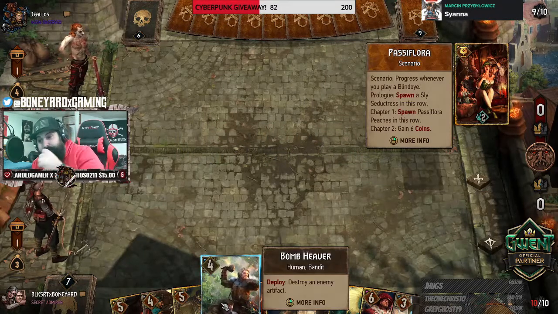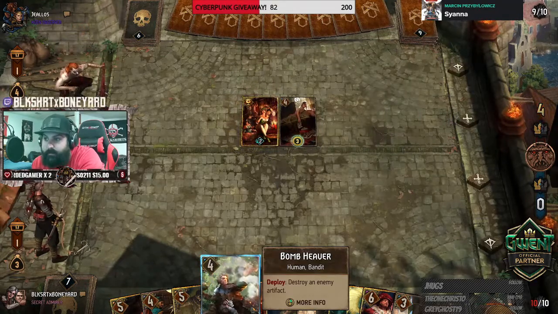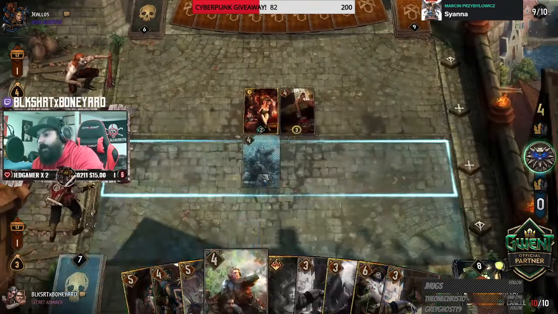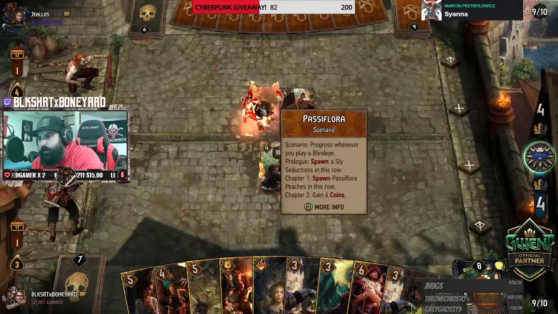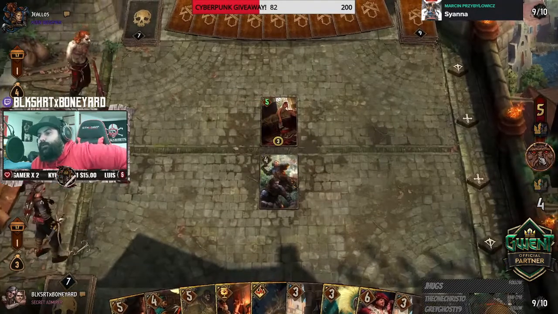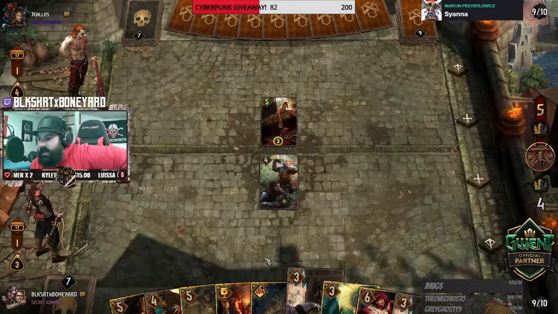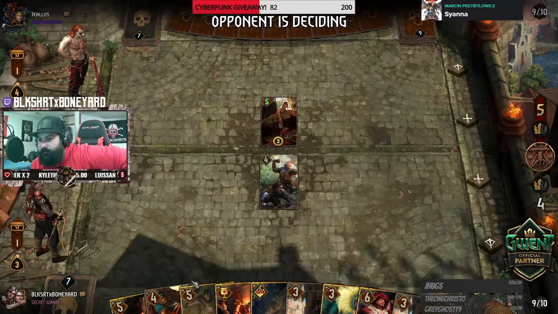So he doesn't Defender for Bomb Heaver. Like I said, that was a big fear of mine, that he was going to be able to Defender and get rid of mine, or stop me from using mine. We get that taken off the board, but we have Defender. So he's going to have to work to take ours out.